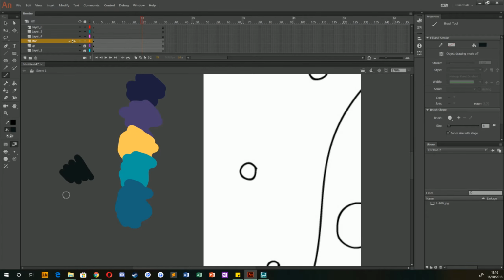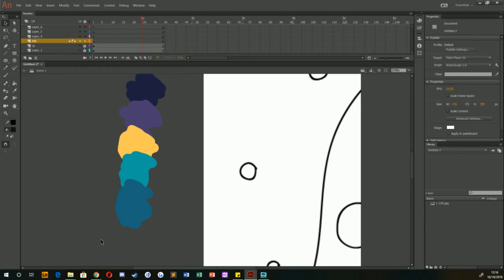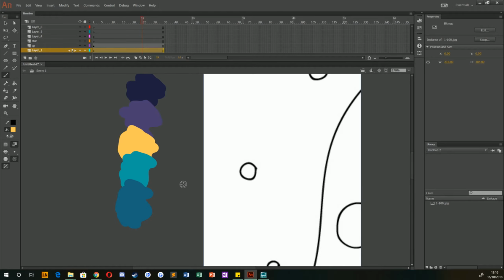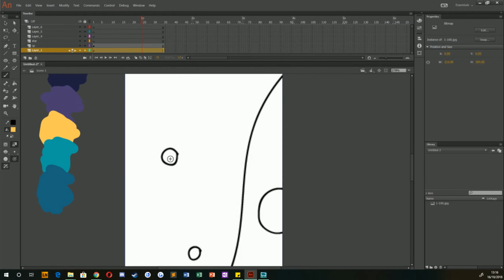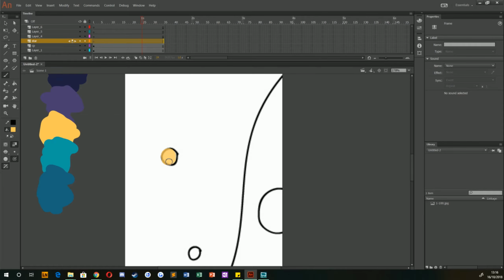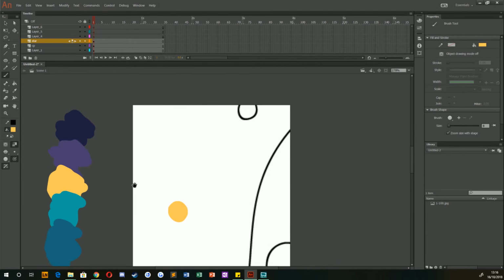Now at the moment I don't have pressure sensitivity turned on, so what I need to do is just hit these little buttons here for pressure and tilt, and that allows me to increase or decrease the size of my brush depending on how hard I'm typing. Okay, so I'm going to select this yellow here, like so, grab my brush tool, and I'm basically, just for now, going to color over this star. Okay, like so. That didn't work because I wasn't on the right layer. There we go, awesome. I'm going to make sure that I'm on my first frame so I just know what I'm working with, like so, and I'm pretty happy with that.